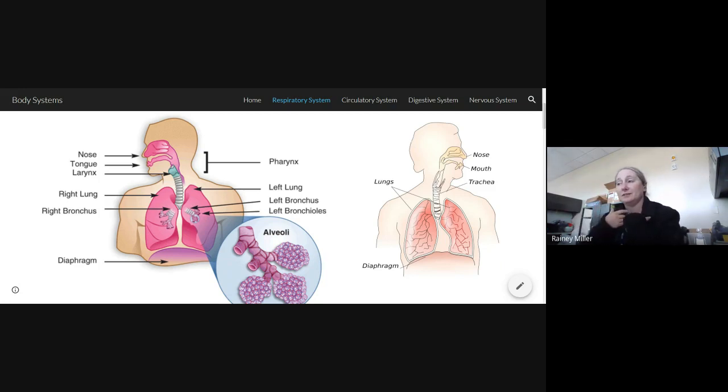One of the first things to show you is you can actually interact with some different pieces of your respiratory system. In particular, there's this tube that goes down through your throat, and this is called your larynx or your trachea. Actually, trachea would be a better way of saying that. If you feel at the front of your throat, you feel this spot where there are hard, round things that go around your throat. That is actually your trachea. Another name that people have for that is your windpipe. You can actually feel air go through your windpipe, which is super weird.